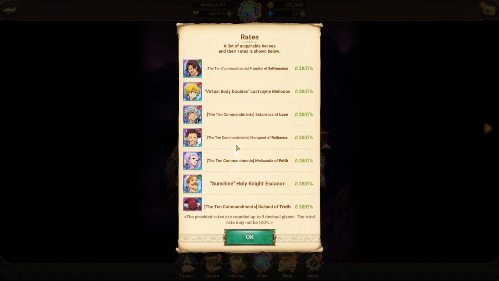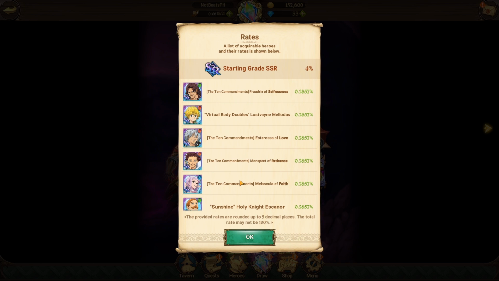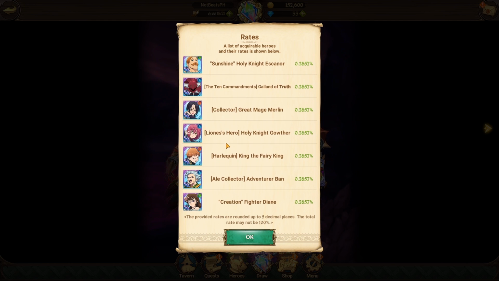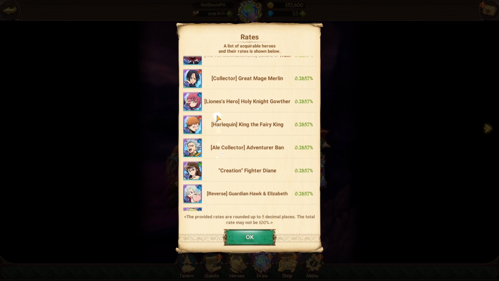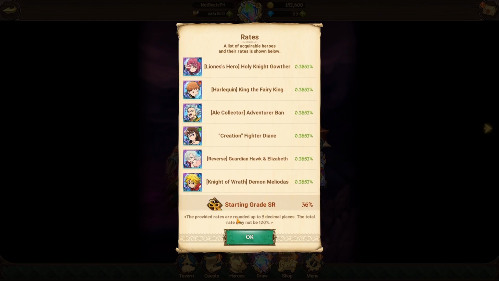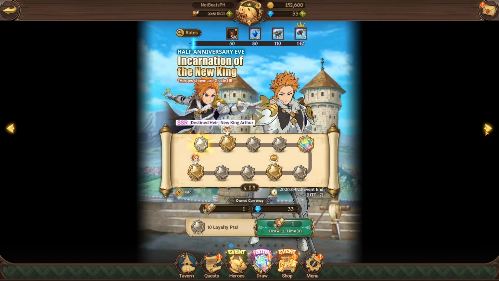So in this banner here, you have a 4% chance for a natural SSR, the highest we've seen for a normal banner. So the best ones are definitely Sunshine Escanor. He's pretty much one of the hardest hitting green characters. Red King, good for when you invest in D Meliodas. Fighter Diane's not too bad, and also D Meliodas if you are pulling. But yeah, the best character is definitely Lostvayne, the banner character you can see.